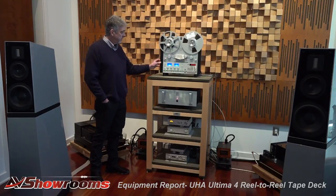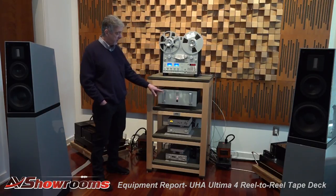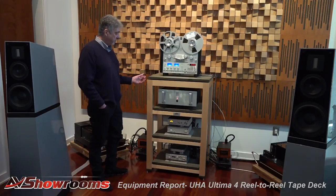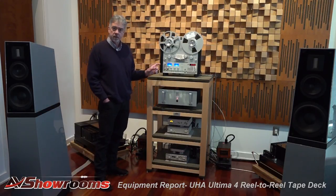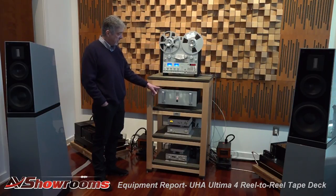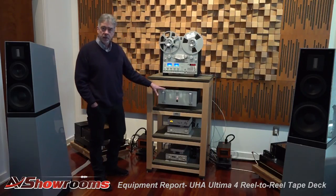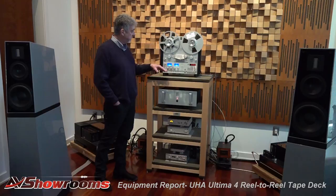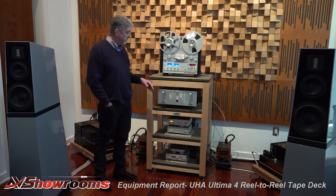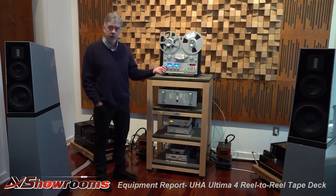Well, this is the latest Ultima 4 OPS DC, running DC power. We're taking AC from the wall and running it through a quick Furtech power conditioner right inside the unit. Then we have two big toroidal power transformers. One's running just the transport, the VU meters, the lights, the reel motors, the whole bit.